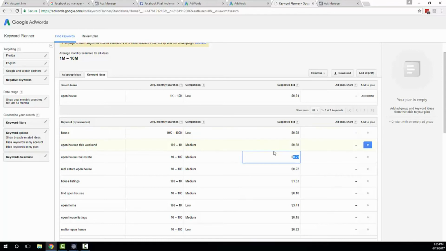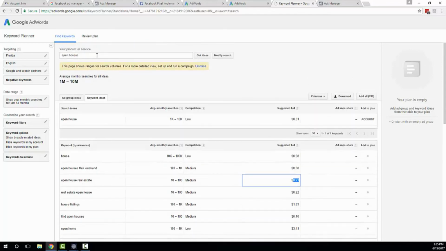But this is how you set up. This is what I'd recommend when you set up these campaigns. And I won't go through a full AdWords campaign either and creating that. There's a lot that goes into those, but you can keep it simple initially. Just find the keywords and go from there. And so that's what I would do here with open houses, with just your general search campaign.